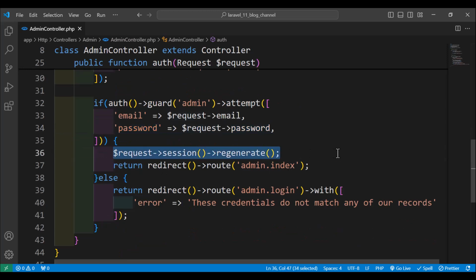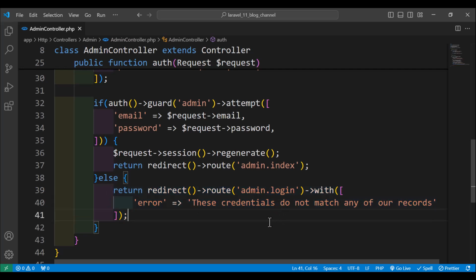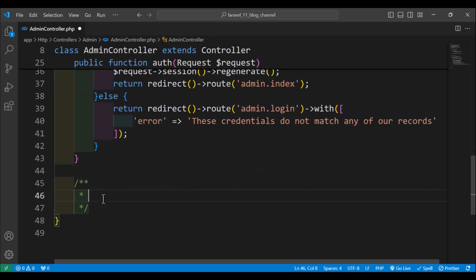If the login succeeds, we regenerate the session and we redirect the admin to the dashboard. If not, we redirect the admin to the login page with the error message telling him that the credentials do not match any of our records. Okay, so next we have the final function that will log out the admin.